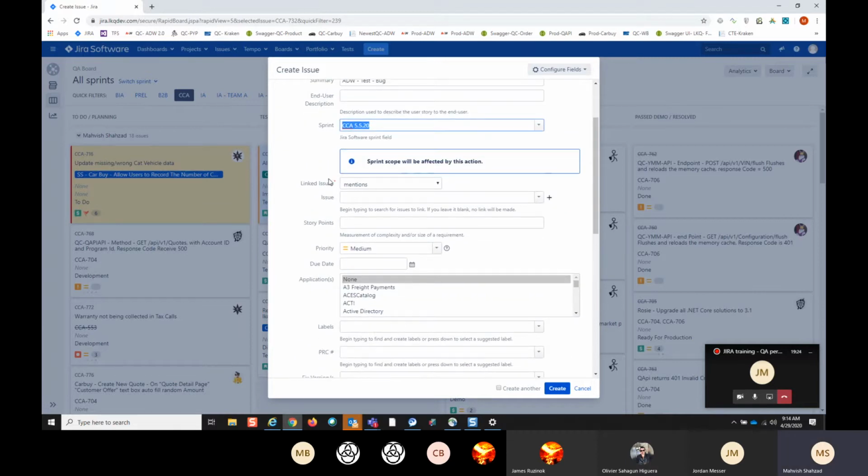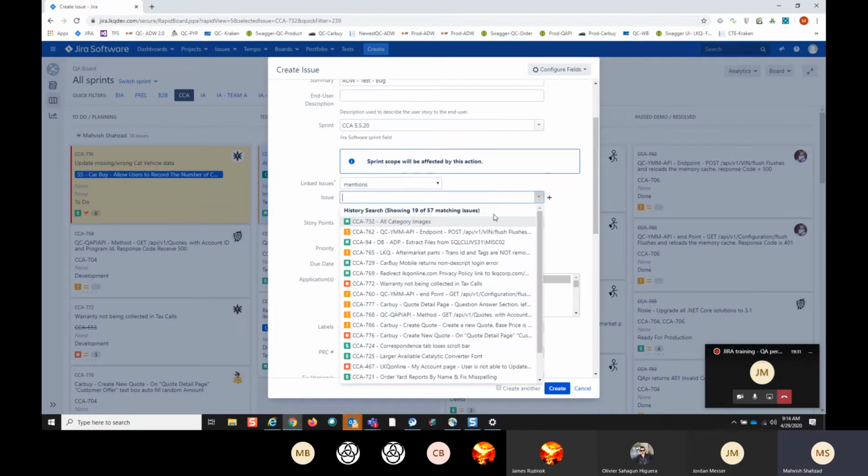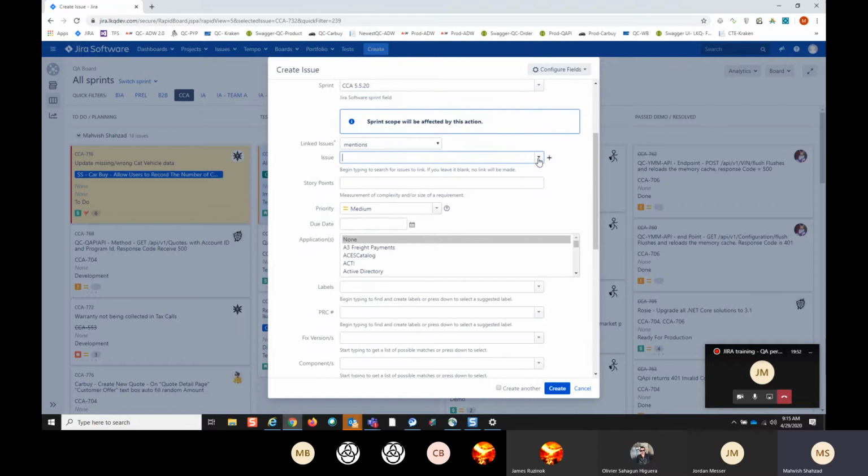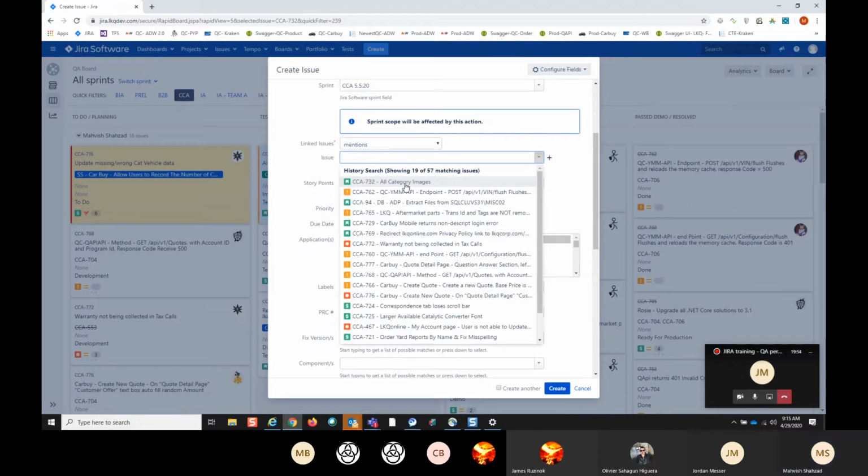Scroll down. I don't fill up the link issue, but issue is whatever story you want to attach your iteration bug to. Iteration bugs are attached to the stories, and bugs are the separate bugs, meaning that they're not part of any of the stories in your sprint. Let's say while testing anything, they come on the way, so we create a bug and it will go back in the backlog. But right now, this is an iteration bug. It should attach to a story. It's important. Let's say this was my issue.